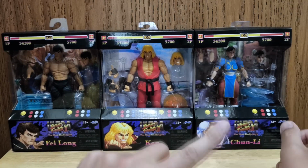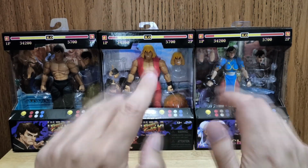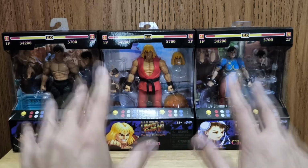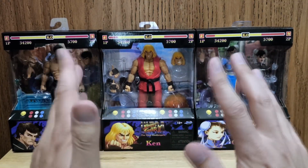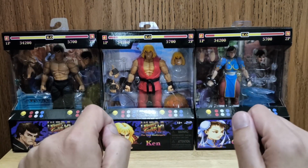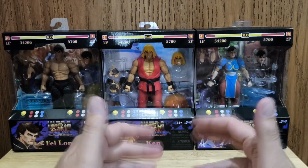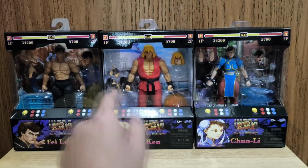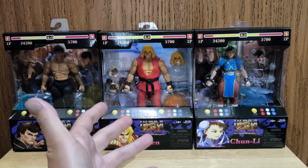So we've got some items from GameStop, and then, very exciting, finally Toys R Us has returned to our town, and I was there today, and I'll show you a few pictures, but they were just fully stocked, which was great, because Walmart has more or less had the monopoly on merch like this. Like, I know it's kind of funny to say it when I've got these here, but they really haven't been doing much as far as stocking their shelves.